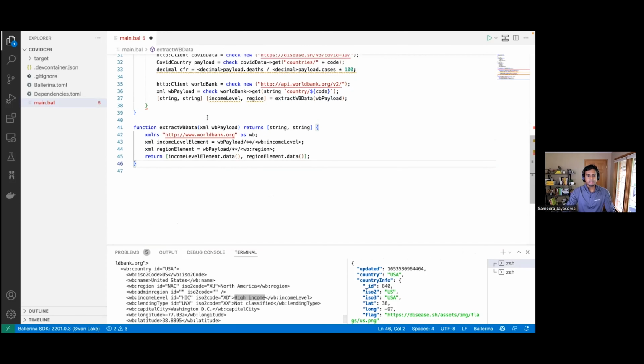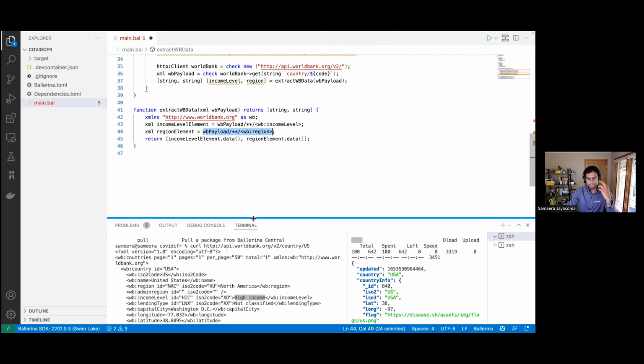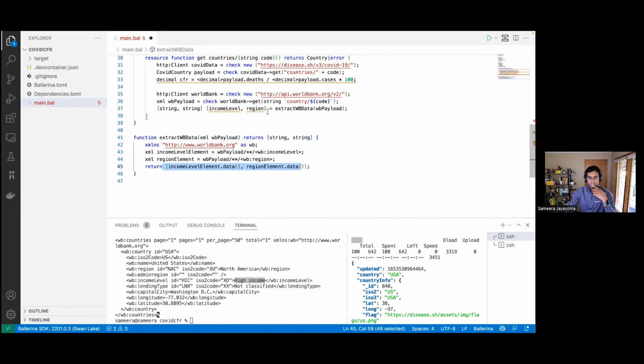So what I'm doing here is I get the XML payload and define the namespace because it has an XML namespace, and I query the XML value. I'm looking for this element in this XML. I'm looking for that element as well. So as you can see, you can work with XML like it's built into the language syntax, the XML query. And there are a bunch of other functions that you can search like children, text elements, all that. So, okay, now I extracted the elements. Now I'm getting the text values, the text out of these and returning them from the function.